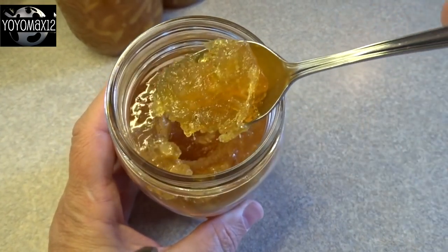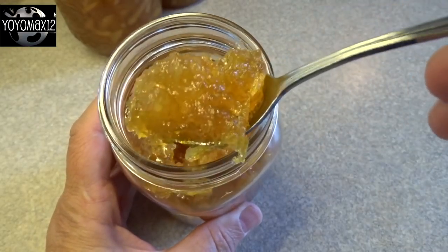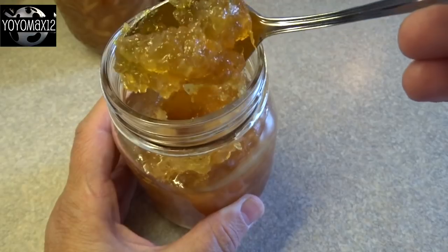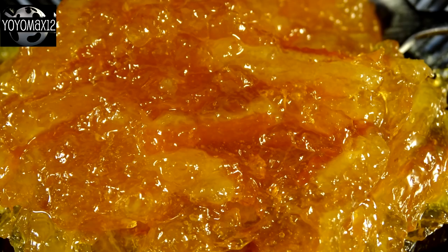And there's the marmalade. It gels right away. As soon as it's cool, it is ready to eat. It's not like a lot of jams that take a couple of days to gel up. Because there's so much pectin in fruit peel to begin with, you don't have to add any. This marmalade is delicious. I have a couple of marmalade lovers in my household and they really enjoyed this. Mine made 6 pints worth, which will last a long time.